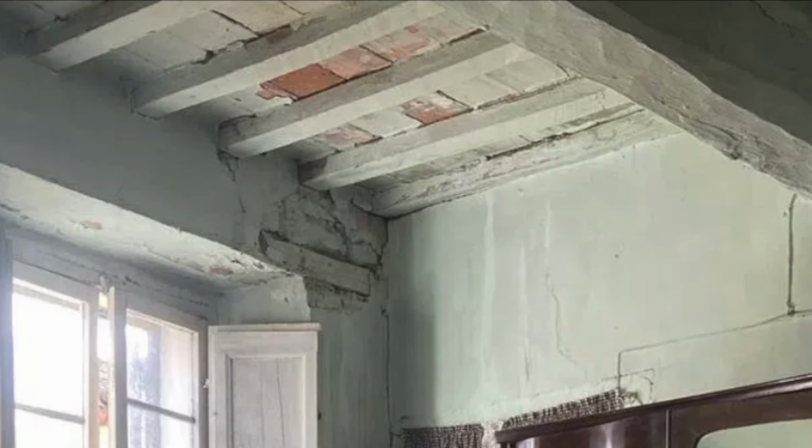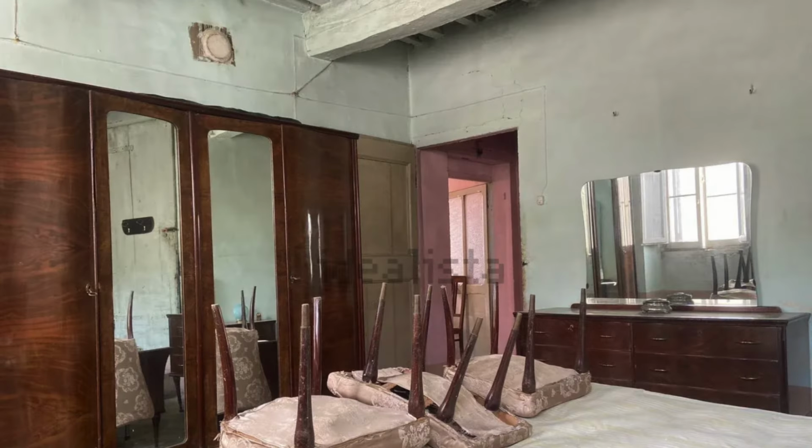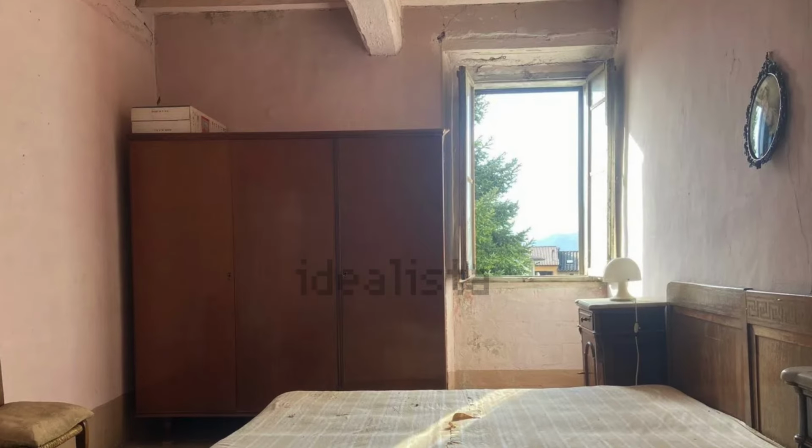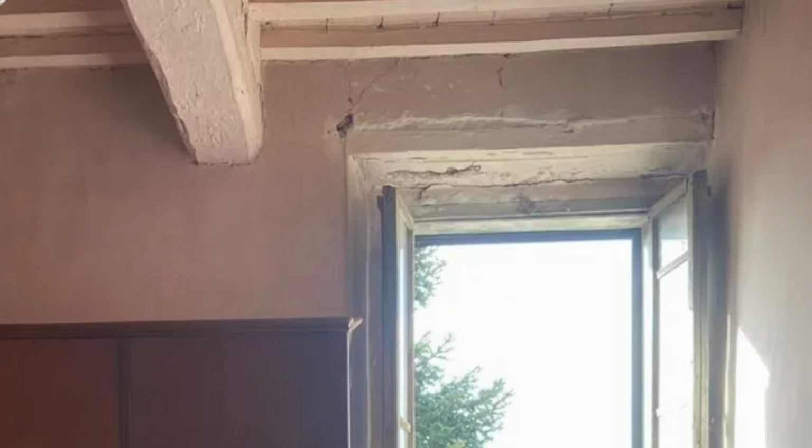Something like this might be pretty simple to cover up. But when you look really closely at the photos, which you should always blow up and look at closely, you can see this place needs a lot of work. There's cracking, there's stonework that needs to be redone. I don't know the shape of the rafters, how good they are. There's wiring exposed everywhere. This isn't cute decorative wiring. This is just wiring run onto the walls. Absolutely everywhere. The door has to go. Look around the window. Look underneath the window. All that's going to have to be fixed up. It's in really bad shape.